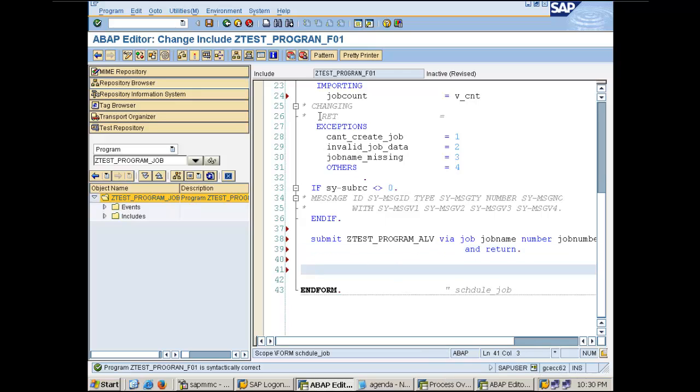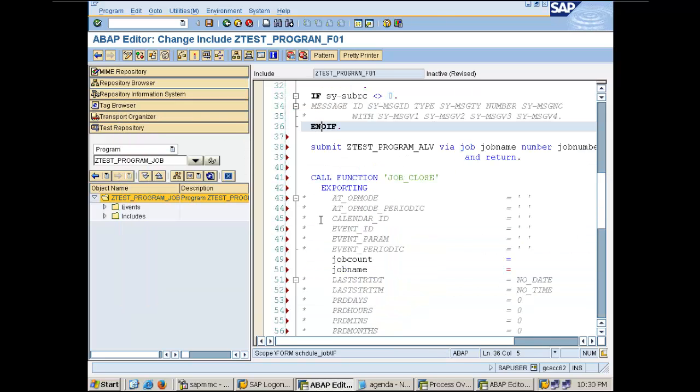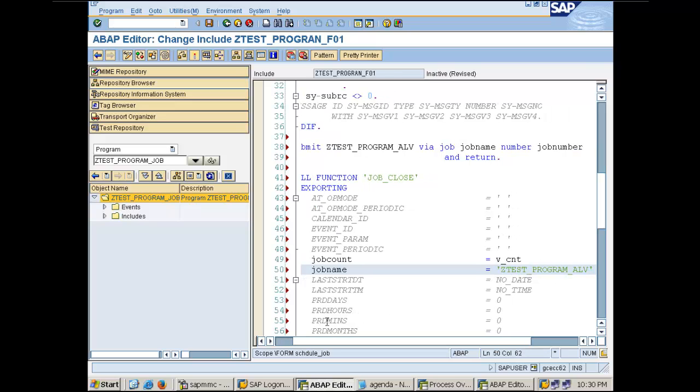And then job close. So job count equal to v underscore count, job name equal to same job name.